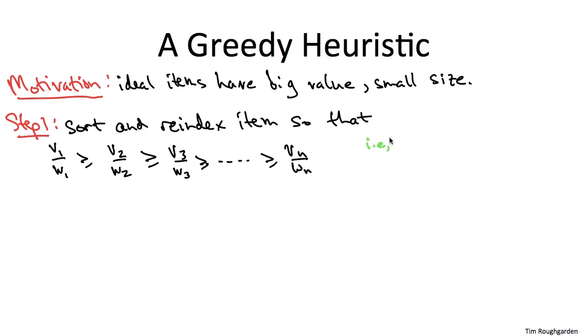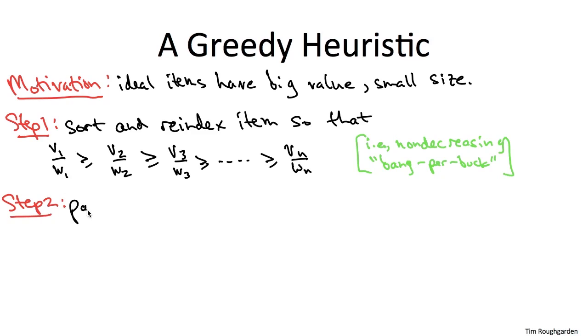One way to think of this is that we consider the items in order of non-increasing bang per buck. We're always trying to get the most value for our money, where money is the amount of the knapsack capacity that we're spending. So now that we have our greedy ordering, we just proceed through the items one at a time, and we pack the items into the knapsack in this ordering. Now, what happens here, and didn't actually trouble us in the scheduling problem, is at some point we might no longer be able to pack items into the knapsack. The thing might get full.